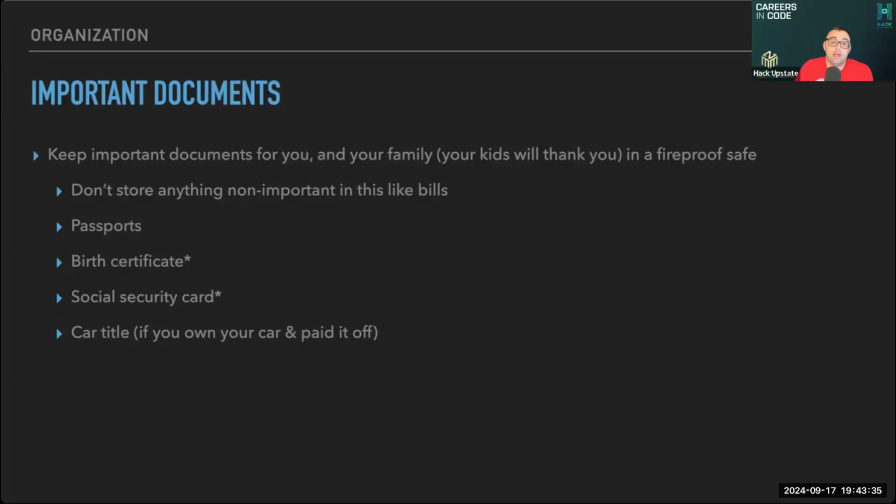It will be, and they will call it an official or a raised seal version of it. It's fine if it is a replacement. But if you have a birth certificate that literally looks like it was stuck in the photocopier and came out, that is not good enough. So you will want to get the replacement, and they will say it's a raised seal on it. It's literally like a sticker or pressed into the paper, and it will say the name of the hospital, or it will say Onondaga County on it or something like that. It is okay to have a replacement one as long as it's an official replacement.